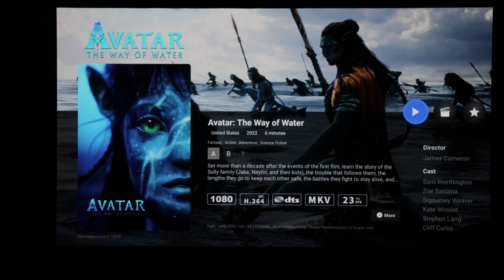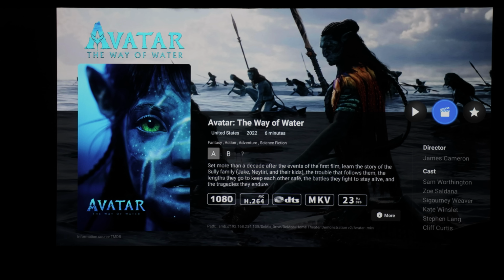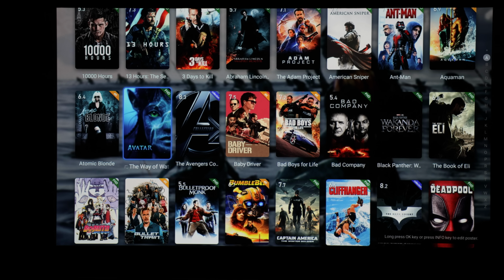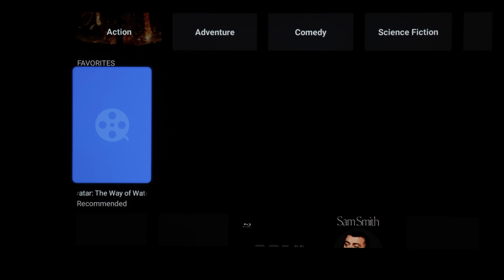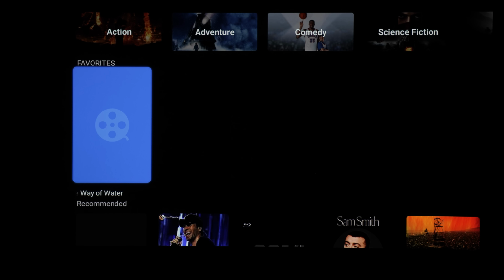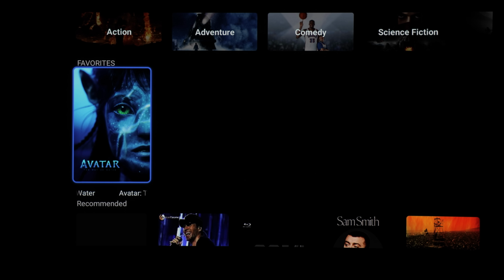Now, of course, to play the movie, we would click on the little triangle arrow up there. But if the movie happens to have a trailer, that's what that second option is for. So if I click that, it says there's no trailer available for this movie. But if there were, that's where this would take you. Lastly, over to the right, you can actually star a movie. So let's go ahead and star this. Let's say this is one that I really like. Now, if I back out to the main menu, back out again, and back out one more time, now down here, we can see we've got our favorites. And there's the Avatar poster.